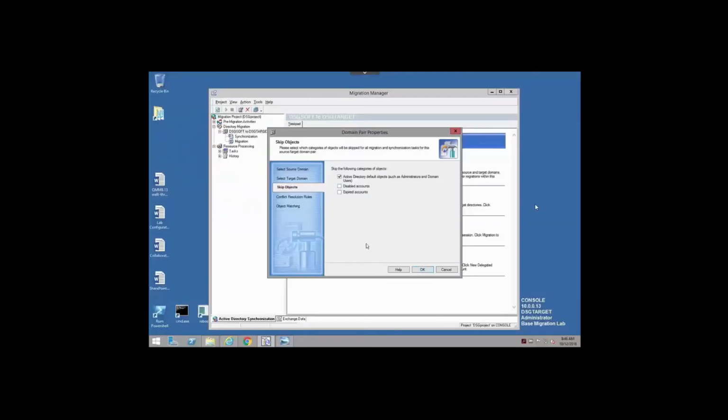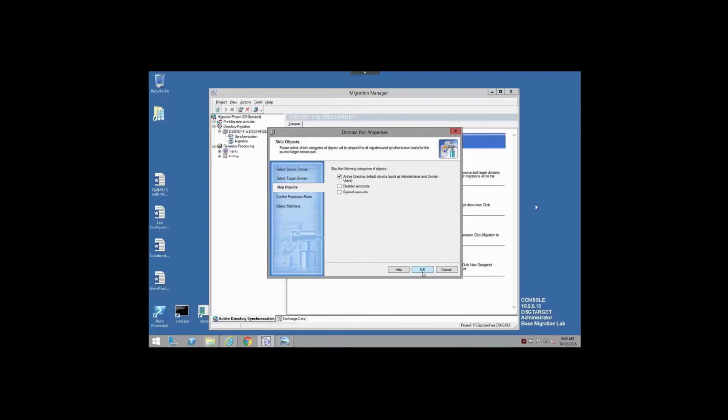Here we can see the Migration Manager for Active Directory console. As you can see, there's already a source and target domain pair created. You can do this just by right-clicking on directory migration and inserting admin credentials and the names of each domain. It's really as simple as that. Next, we'll go into the properties of a domain pair and what you can set on that level. There are some very important options in here that could be appealing to a customer.